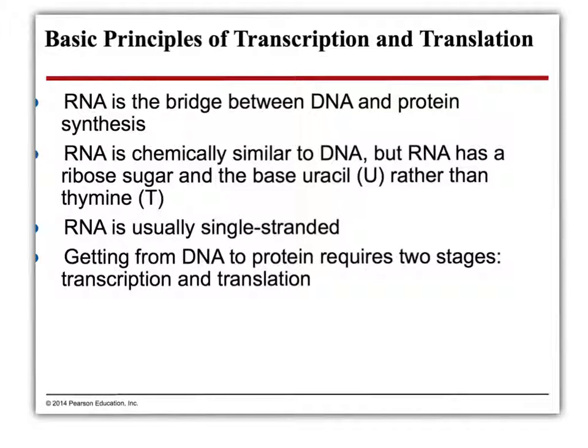So now the idea is, how do we get from DNA with a gene code to the protein that's going to do the work? And we know that RNA, ribonucleic acid, is the bridge between DNA and protein. So this next chapter is really getting from where the code is, DNA, transcribing the RNA, and then translating the overall code into a functional protein. So we're going to go through transcription and translation and eventually protein synthesis.